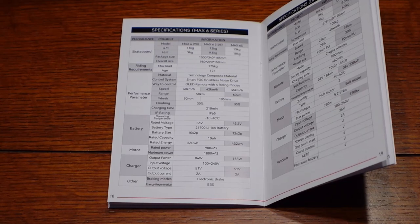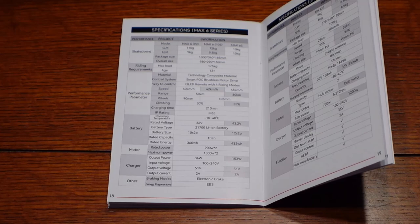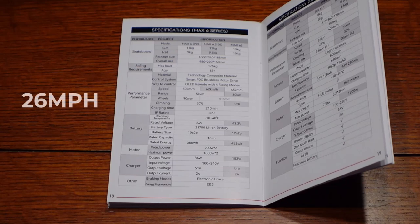Okay, technical specs. This is the Maxfind Max 6. You can freeze this if you want to look at it closer. It says it weighs 12 kilograms. It will support a rider up to 175 kilograms, so you can be a real big boy and do this. Top speed rated at 42 kilometers an hour. Pretty fast for a skateboard in my world.